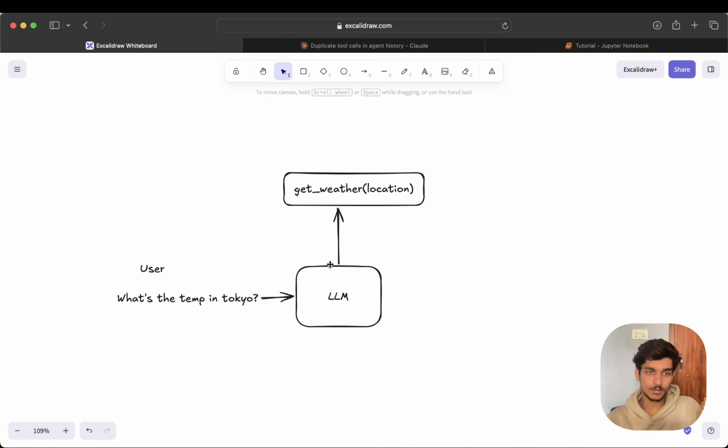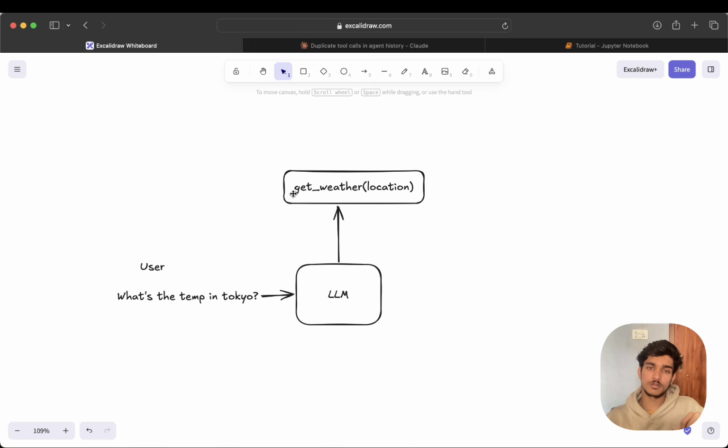Then what our LLM can do is choose to execute this function during its execution, which we'll see right next. So it's kind of like giving our LLM an extra function or extra tool that it can execute during its execution. So how do we provide this function to our LLM?